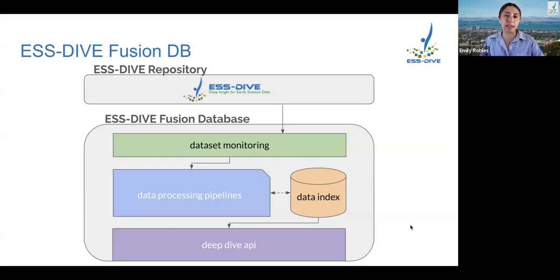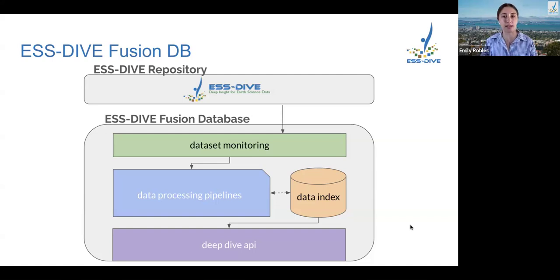So the Fusion database has an automation pipeline that can essentially introspect into data files themselves. It extracts, summarizes, and indexes all data in data sets using the file level metadata reporting format, and it provides error feedback to the ESS-DIVE team.